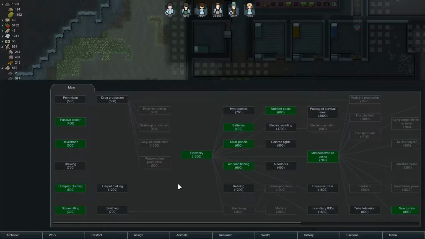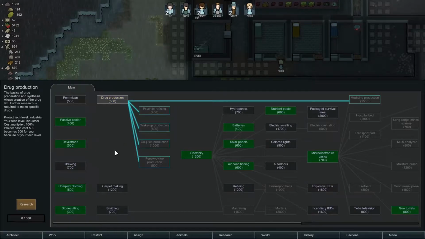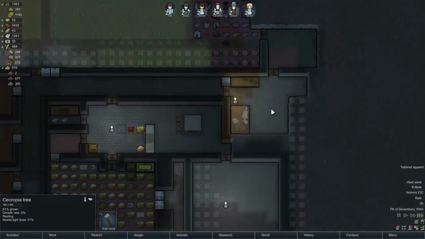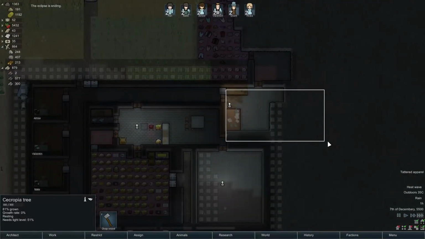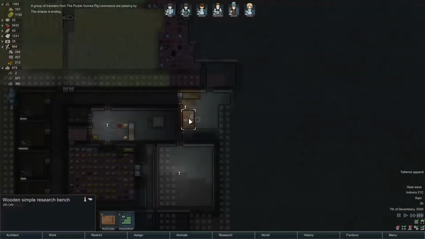Alright, so we got the research done on Devil Strand, which is great to see. So what, do we want to do auto doors? You do medicine. Yeah, let's get drug production so we can start making meds here. I probably will move this somewhere else and maybe use this down the line for, like, maybe a hospital over here. But we'll make do, because this ultimately is going to be taken out.